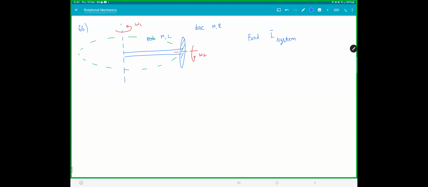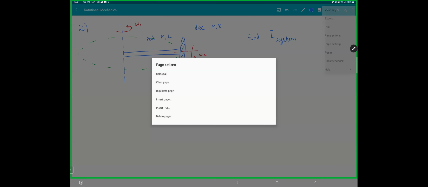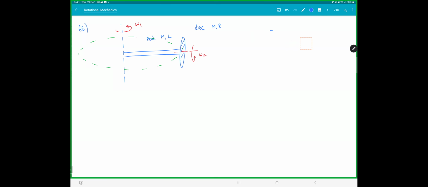If you observe here, you won't get a constant angular momentum actually. This thing has an angular momentum which is changing with time. Let's see. So we can split this into two parts. So basically rotation and revolution.